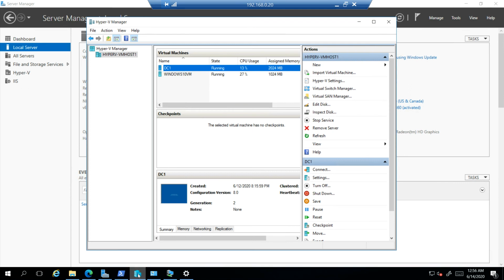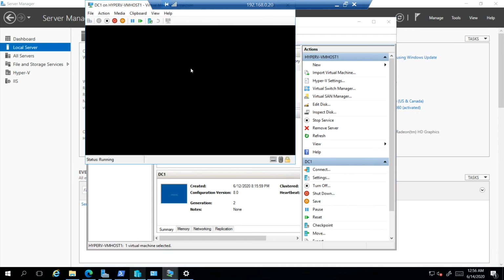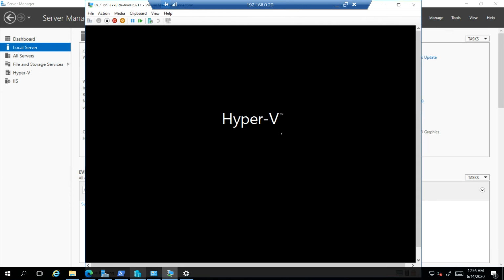Let's go over here. And DC1 might take some time to get back online. It takes a while whenever you restart any of your virtual machines, especially if it's a server. You want to plan accordingly. You plan for the downtime and the outages. I always do that during the off hours to make sure it doesn't interfere with production or cause disruption of services.